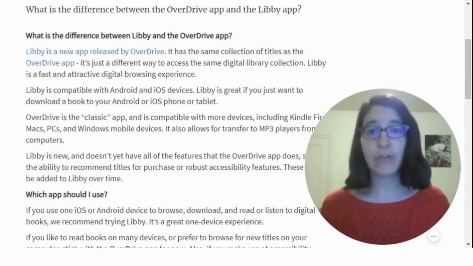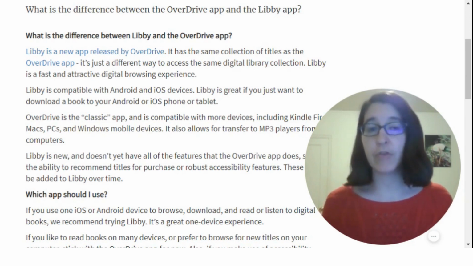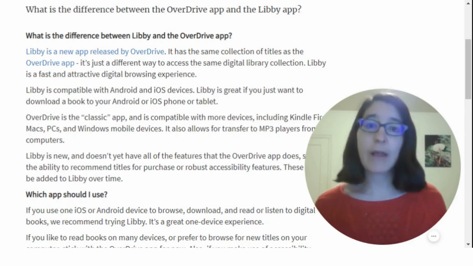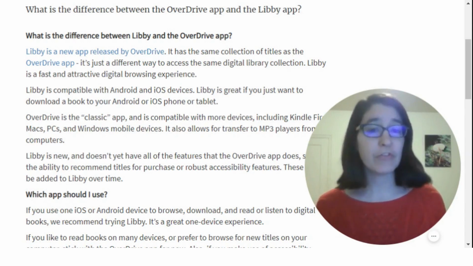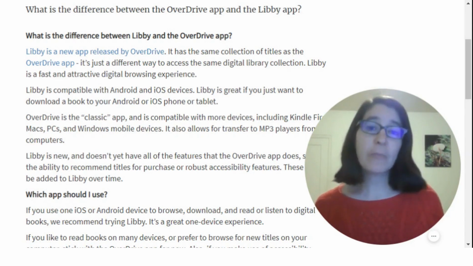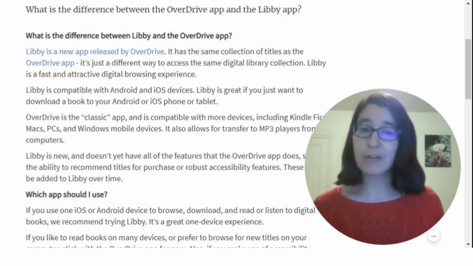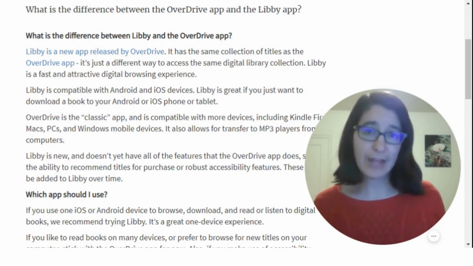There's some features that are still only available in the Overdrive app, though, like the Recommend to Library feature. And for some users, accessibility features may be better supported in the Overdrive app. And if you're concerned about excluding mature content in your digital reading app, or if you want the kids in your life to be able to browse only for kids' books and not see other titles, that may be another reason to use the Overdrive app. I'll link to some information about these features in the description for this video below.